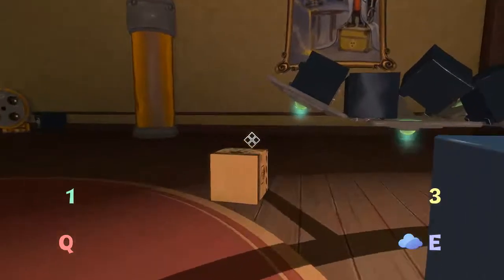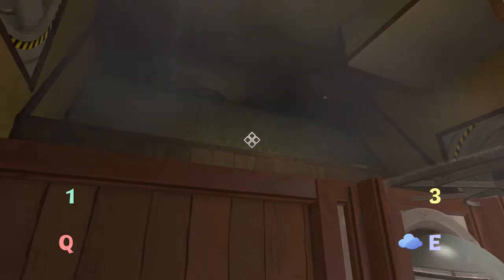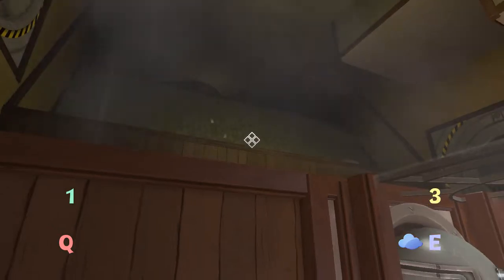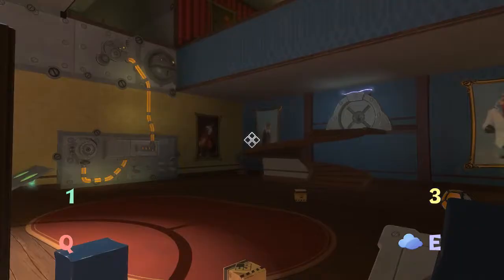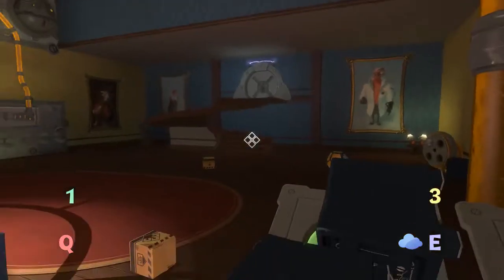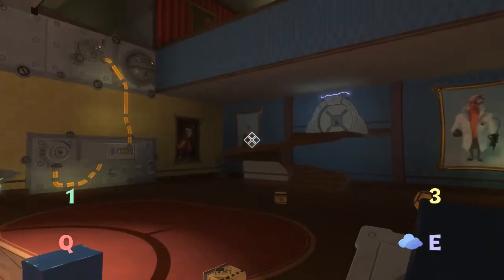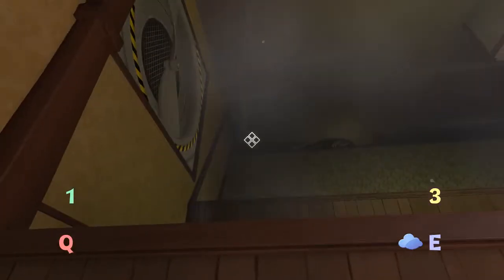Got the bouncies. I'm not really sure what the hell to do. Got a lot of crap stacked up here. I managed to get up there. Button does things. Am I supposed to get up there somehow? Was that my destination? Or is that my destination? Clearly, that's my destination at some point. What if I just stack all of these up? Like stairs. Or something.